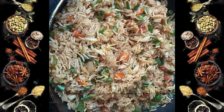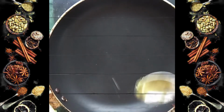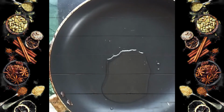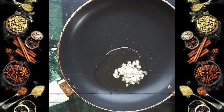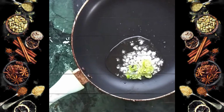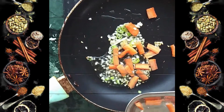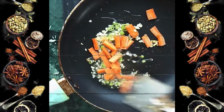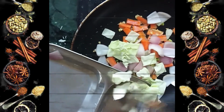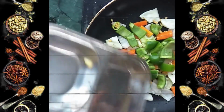Next one is paneer chili. Take oil in pan. Add some garlic, ginger and chili. Add some carrot, onion and cabbage. Then add some capsicum in it.